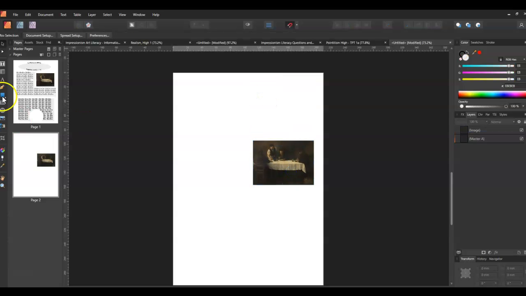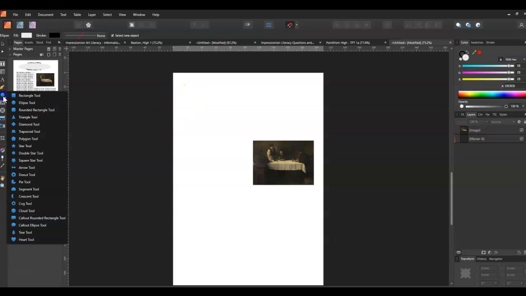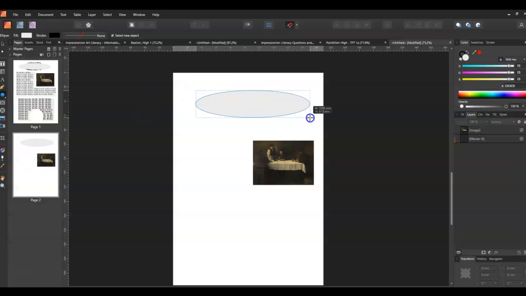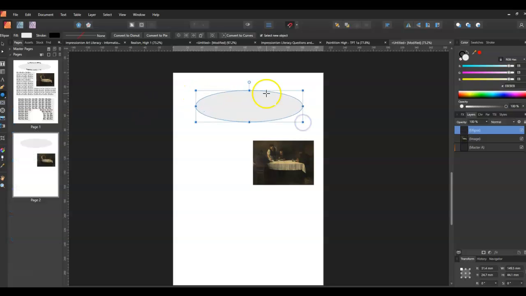So we're going to look at making a shape text box. First I'm just going to get the shape tool and pick out the same one as I have in the example up top. Just going to draw a curved shape oblong. Then I'm going to grab the frame text tool, the artistic tool, and I'm going to hover on the edge, and you can see how it changes from an A to a T with a wiggly line.